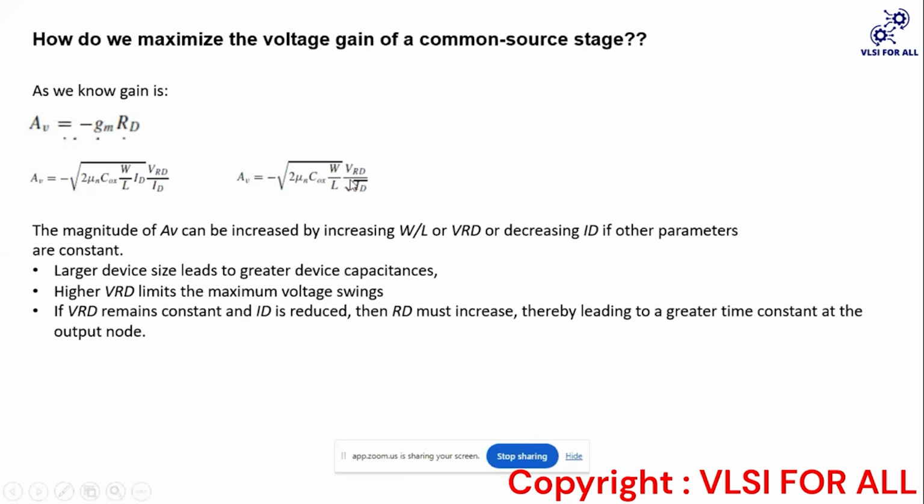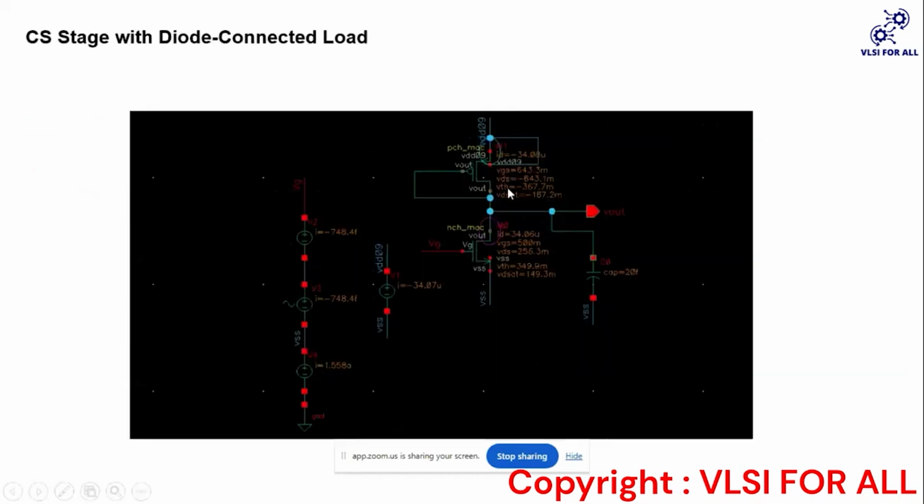So we are going to modify the circuit. To get rid of the gain dependence on the gm, we are using a diode connected load. We have removed the resistive load from here, and we have connected a diode connected MOSFET here. This is the PMOS, this is the NMOS, right? So this is the structure for that. This is the VDD, that is 900 millivolt.